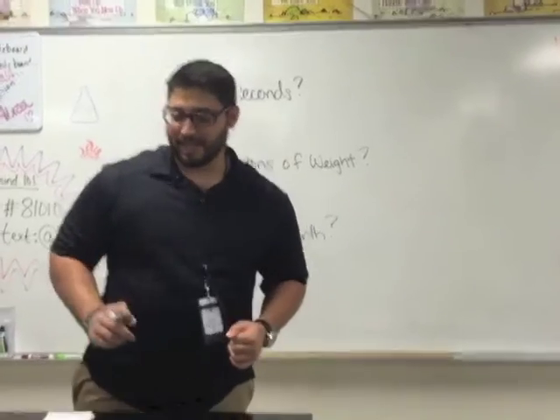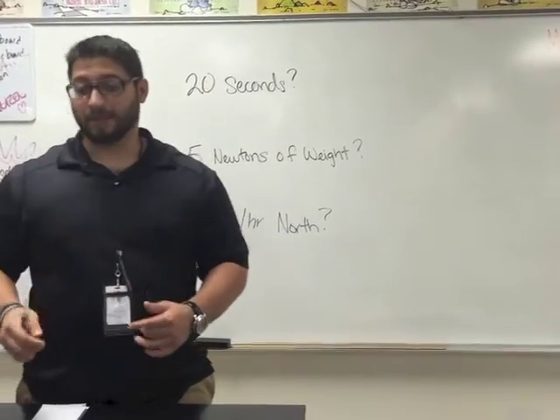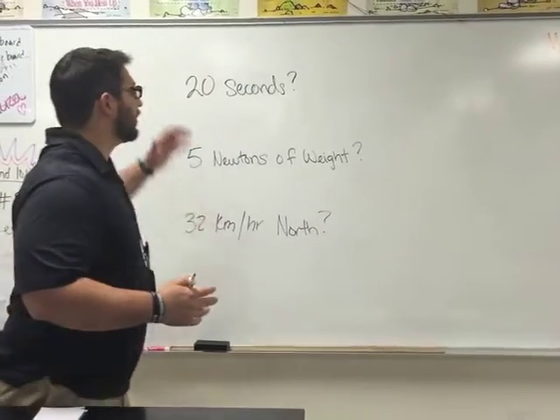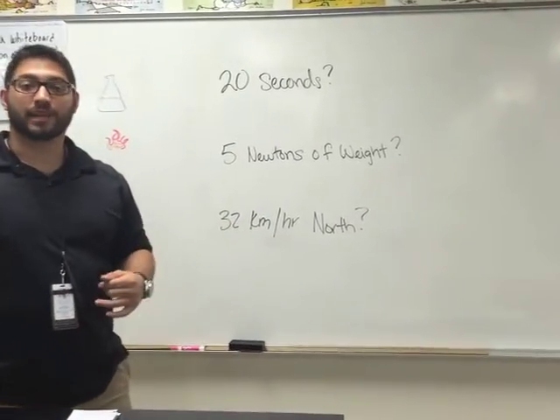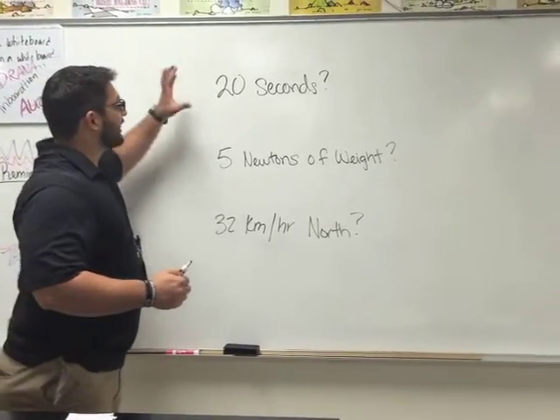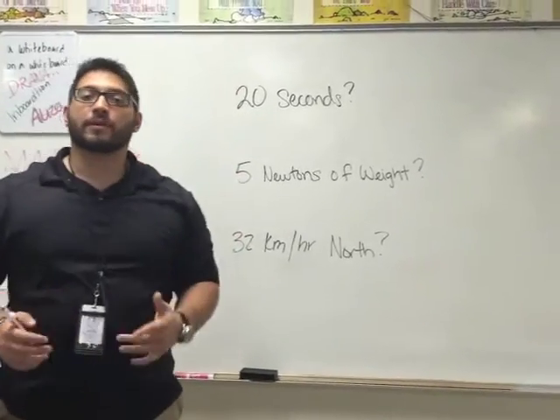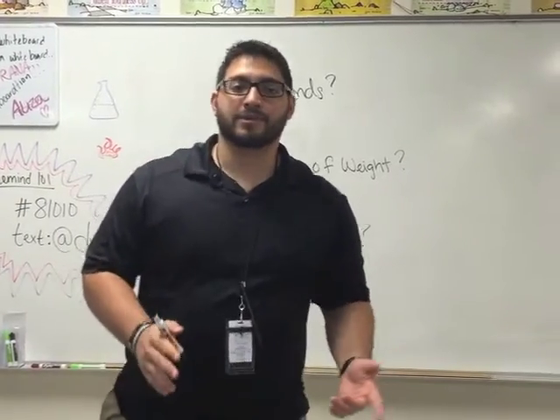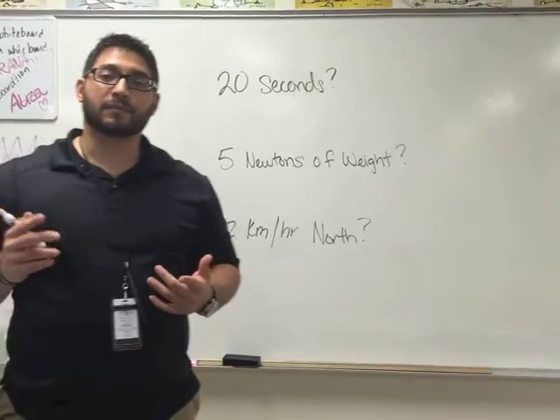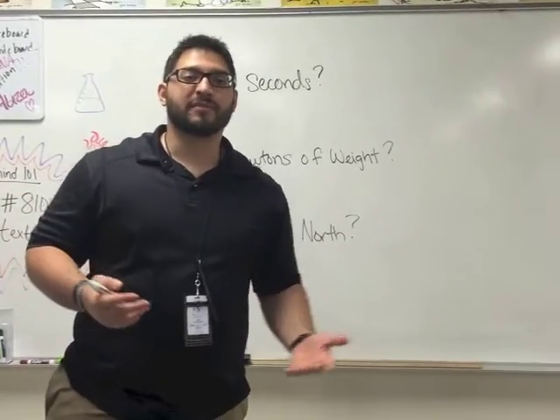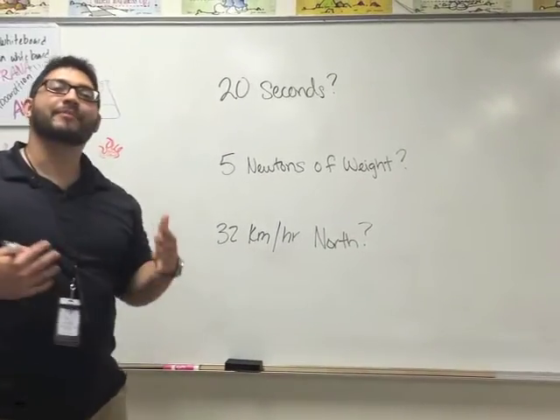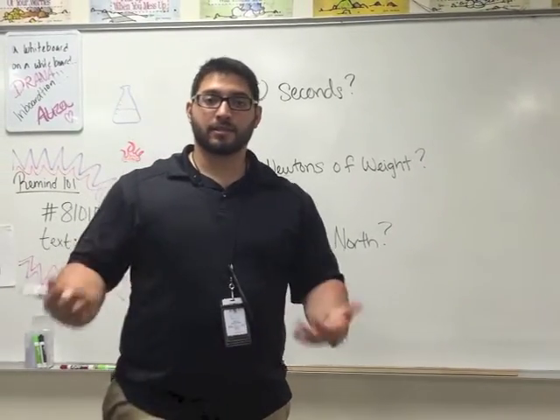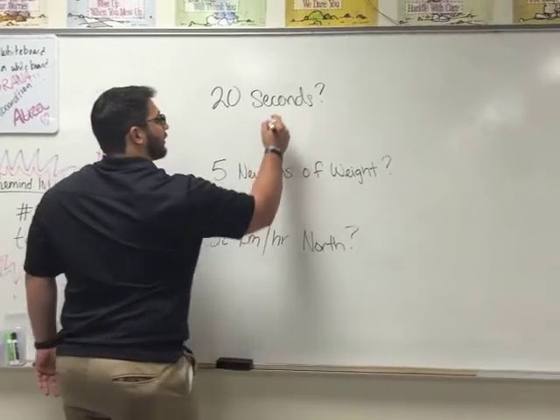Alright guys, let's take a look at some of your guided practice. Now that we know something a little bit better when it comes to vectors and scalars, we're going to figure out which of these are vector or scalar. Take a look at 20 seconds. Does it have both a magnitude and a direction? Magnitude, again, is just another fancy word for amount or number of. In this case, we have 20 seconds. That's how many seconds. But do we have an actual direction? In this case, no. So that's going to make this scalar.